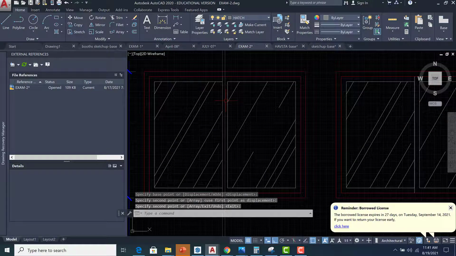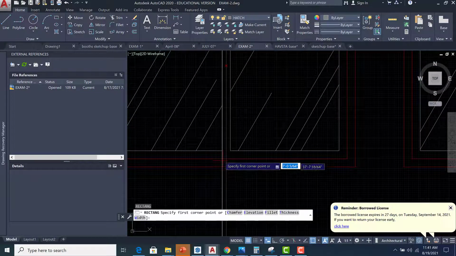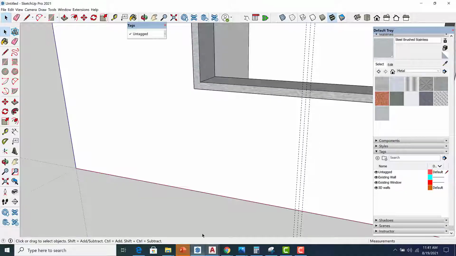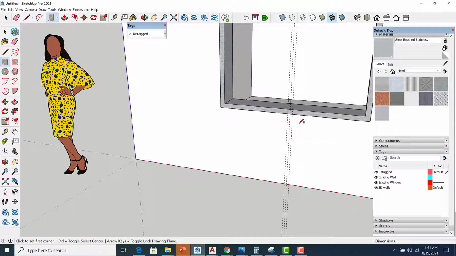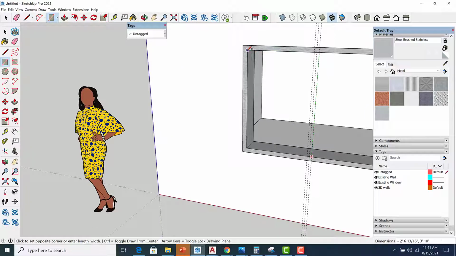See the guideline. Now as you can see, the window frame starts from here to here. So I start a rectangle from here to here.